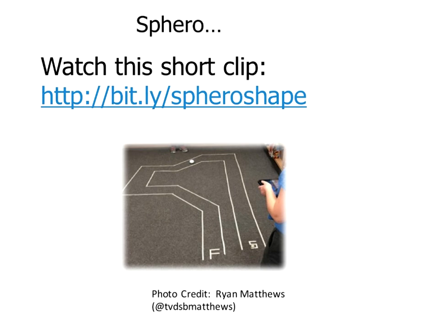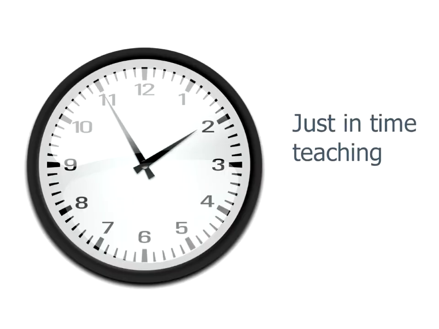So you can see they were using body geometry to figure out how they were going to make that shape. This here is, I'll just get my pen again. This was a maze set up by teachers, and so the students can program their way through that maze, and they have to make use of the properties of geometry and angles to make their way through the maze successfully. What I see when I do things like Sparrow and Scratch is this opportunity for just-in-time teaching.